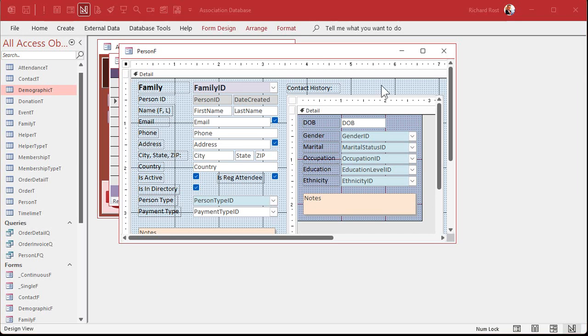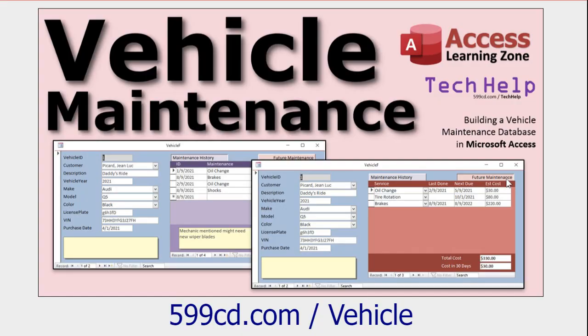Okay? Now, how do we switch between different subforms in here? Well, I've got another video called Vehicle Maintenance where I show how to do this. All right, here's one subform, here's another subform, and we make a couple of labels that you can click on to switch between them, and it changes that source object property using some VB code. One line of code is all you need. That's why I always say a little bit of VBA makes the heart grow fonder. I don't know, whatever that phrase is.